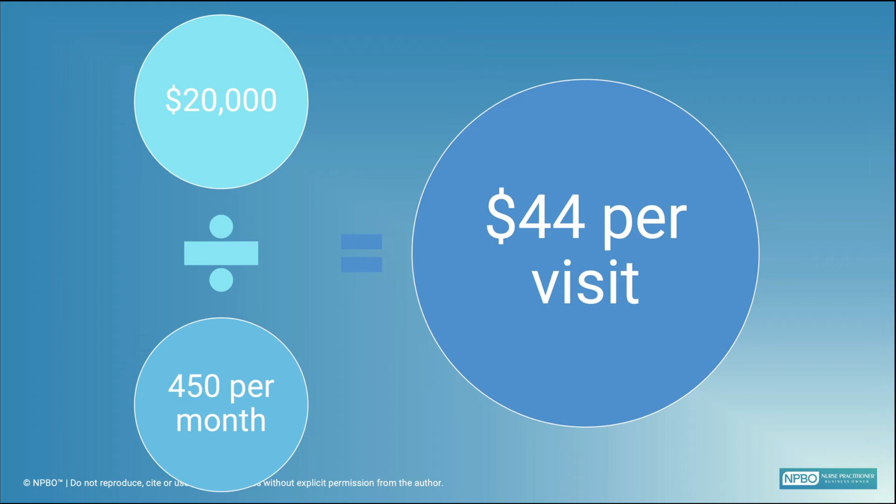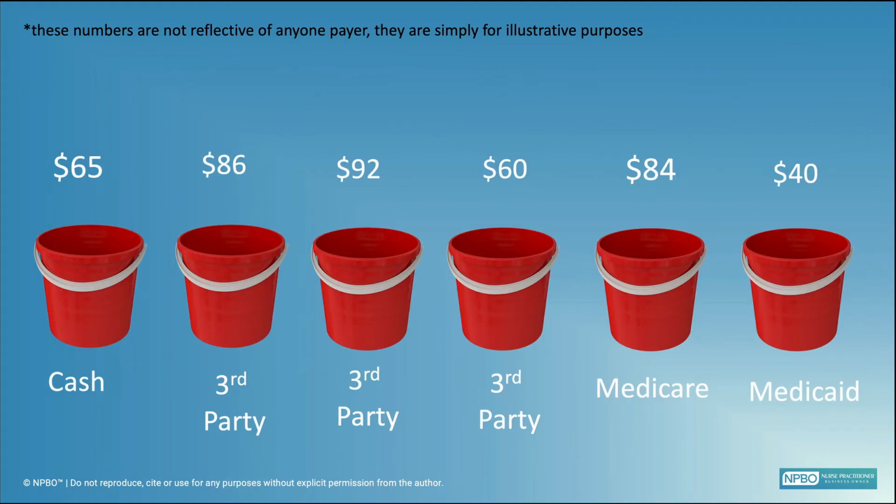So what does that tell you? Well, if we go back to the buckets and we look at the average reimbursement in each of these buckets, you will see which of these patients that you can continue to see without having to change your overhead or the number of people that you are seeing per month. All right, so that's what this will tell you, and that gives you an idea of which patients are going to meet your needs and which ones aren't.